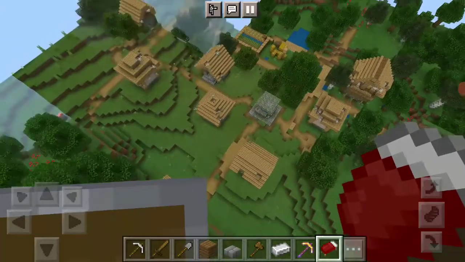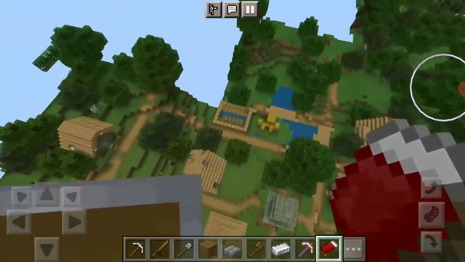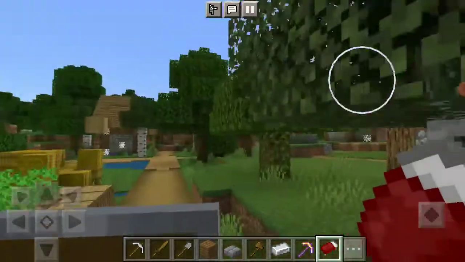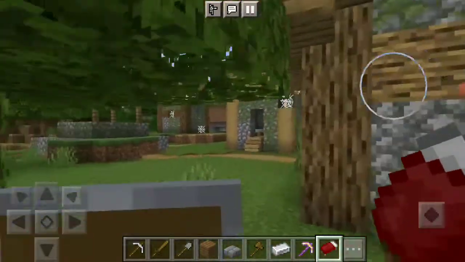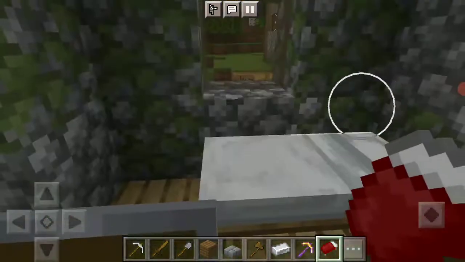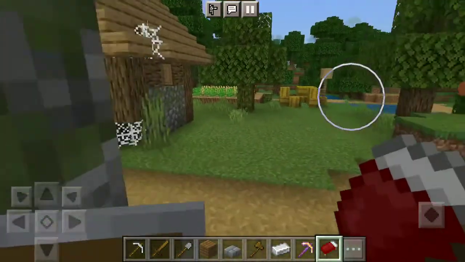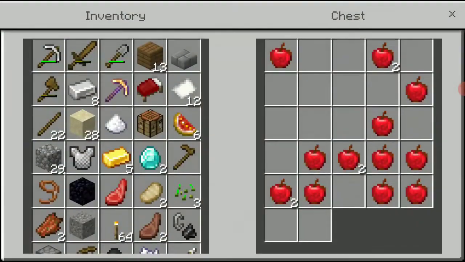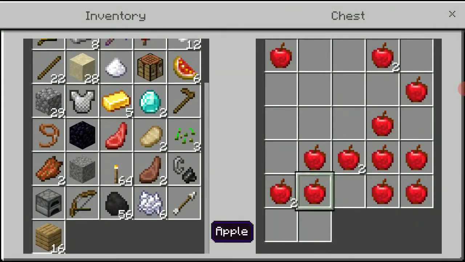Nope, this is not any ordinary village. This is an abandoned village. Oh my days, let's see if they've got any chests. Oh yeah, it's abandoned. So many apples, trash, bro. I'm gonna get that.